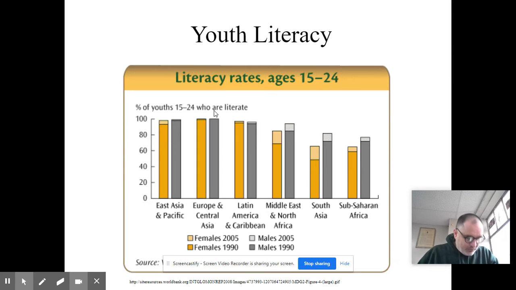Looking at youth literacy rates is important globally. And again, look at the two with the lowest, South Asia and Sub-Saharan Africa. We're talking about particularly among females, less than 80% of their female populations in those two regions are illiterate. And that's a pretty damning statistic to think about with those two regions of the world. And again, this is 2005. Let's keep that in mind.